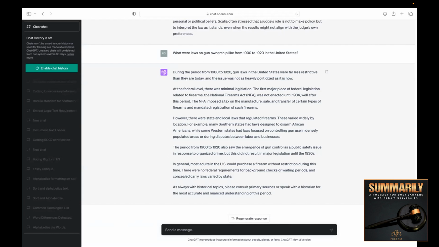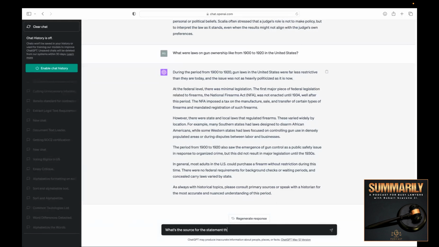Right. Now, I guess the tough part about this is, even though it's spitting out this information, including, it says from 1900 to 1920 also saw an emergence of gun control laws for public safety issues. Yep. Obviously, if you're a lawyer, you're still going to have to go back and fact check all this stuff. That's right. And then notice also that there are never any citations to authority. I don't mean Bluebook citations. I mean any type of citation, right? So it doesn't tell you where it gets the idea that, for example, in the early 20th century, gun control became a public safety issue and didn't result in major legislation until the 1930s. Now you can ask it, by the way. We could try, right? Why don't we try it? Because that's the kind of thing a lawyer cares about, right?